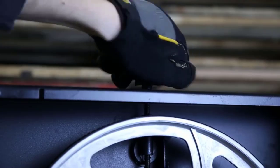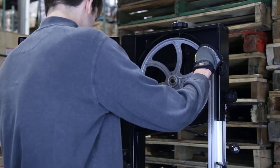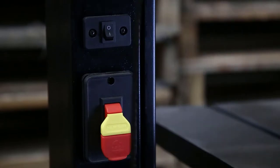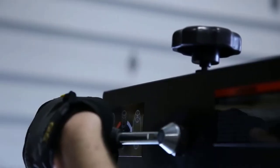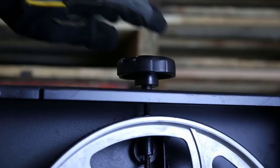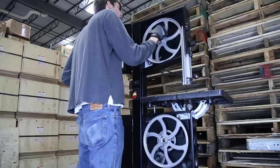Even though it has a lot of power, people report that this bandsaw is exceptionally quiet when in use. That applies no matter the speed. It also has a dust port system, so there's little in the way of mess. For blades, this machine uses a 72-inch long blade with widths varying from 1/8 to 1/2 inch, providing enough versatility for either curved or straight cuts.